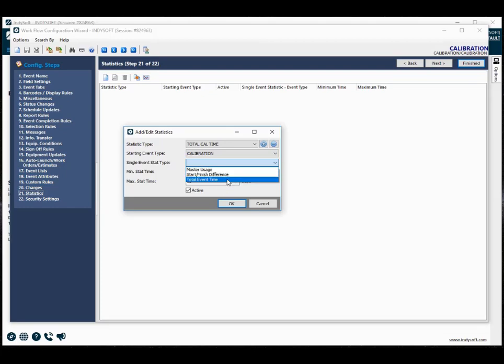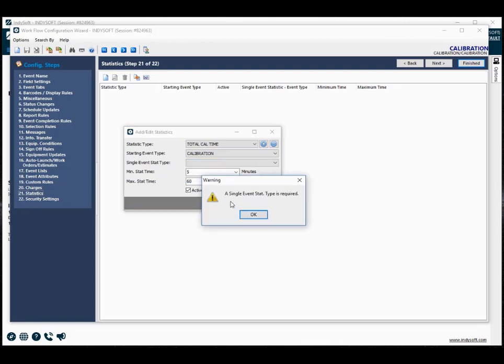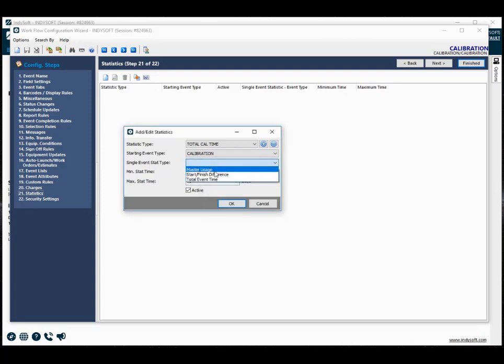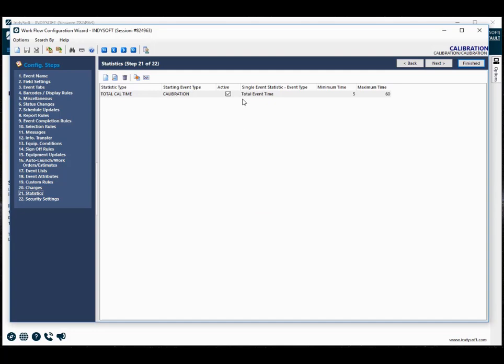You have total event time, which is just the accumulation of the event clock while the event's actually running. It may and could be different from the start finish difference based on how you're using your clocks in IndySoft. So we're going to go with total event time here.